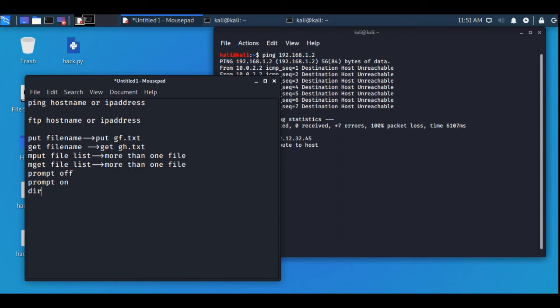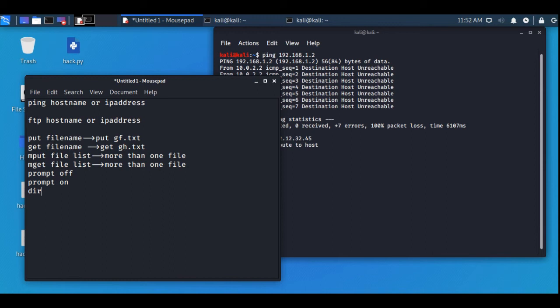The next basic one is dir, that is directories. It shows all the files placed in a directory, so that you can easily understand which files are present and which are not present inside. So you can easily access them, and you can move the files to some other directories too. With the copy method, you can also copy or move to other directories. So you can use this method very easily. Okay, this is all about some of the commands in FTP.